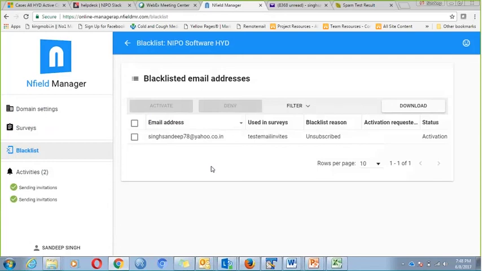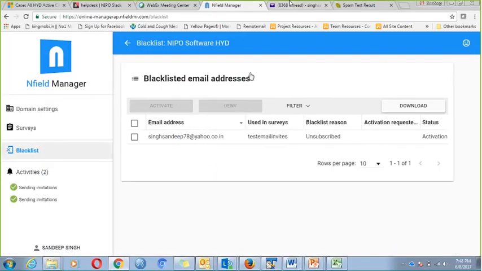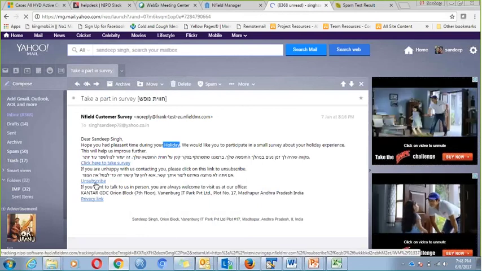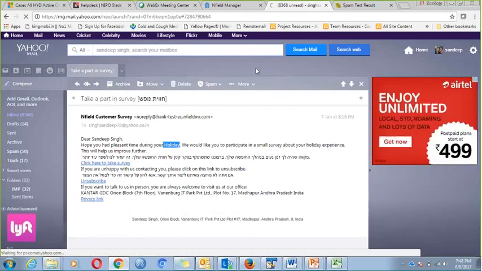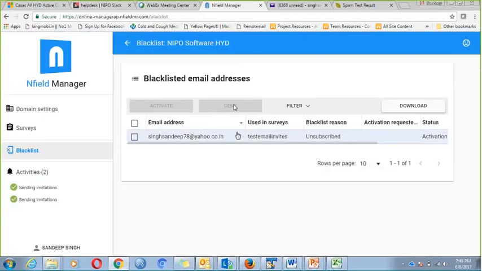Blacklist is the stage where I have clicked on the unsubscribe link. So if I have clicked on the unsubscribe link for my email ID, I would be personally blacklisted in the domain, and I would appear here in the blacklisted email addresses list. Now the domain administrator of this particular domain can remove it from the list and make it available again.